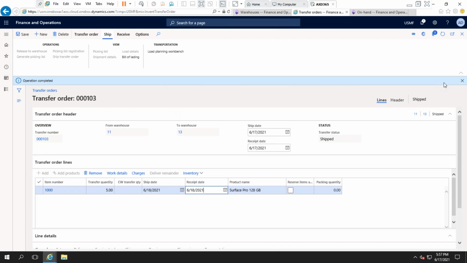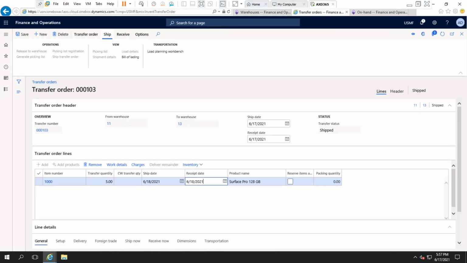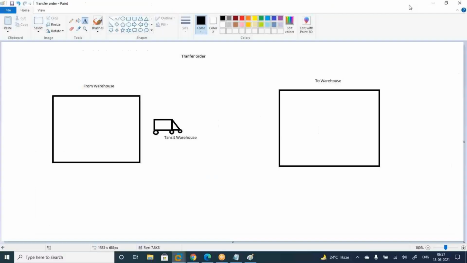Operation is completed. Shipped means what happens? The inventory is moved from warehouse 11 to warehouse 29. The material is loaded from this warehouse to the truck, the transit warehouse.